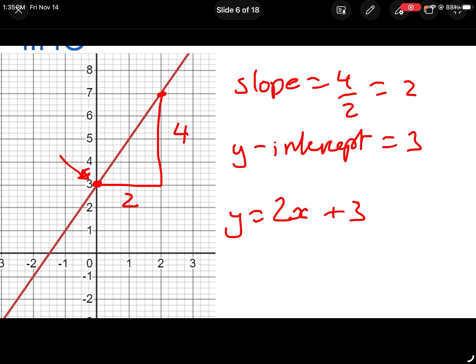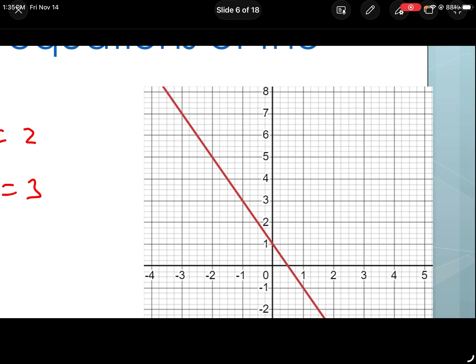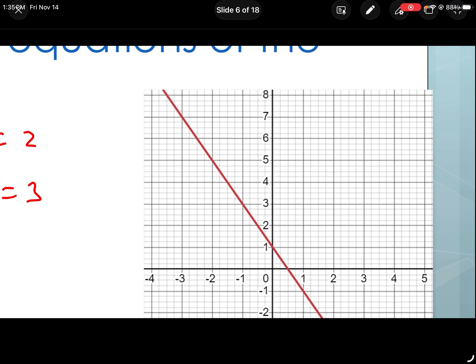Cool. What about this one? Again, instantly I can see that my slope's negative. Let's pick two nice points, there and there. Draw a triangle. How far did it go across? It went across 2, from negative 3 to negative 1. How far did it go down in this case? From 7 to 3, it went negative 4. But again, you can leave the negative off if you know it's 4 divided by 2. You know the answer is going to be negative because it's going down, right? So my slope here is negative 4 divided by 2, which is negative 2.